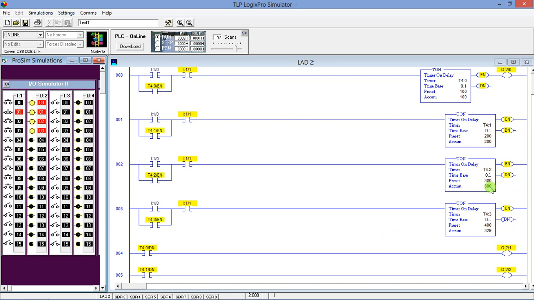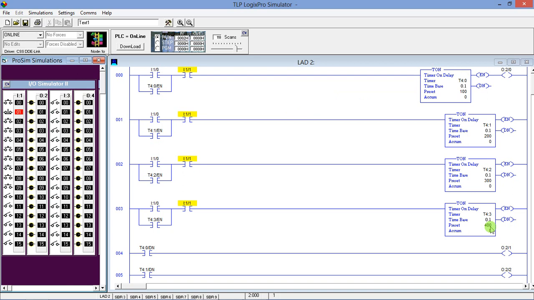When the accumulator value is 300, this LED is glowing, and now when it reaches 400, this LED is glowing. If you want to switch all these LEDs off, you just have to press the NC push button and all your timers will reset to 0. Here you can see the accumulator value is 0 here, 0 here, 0 here, 0 here.